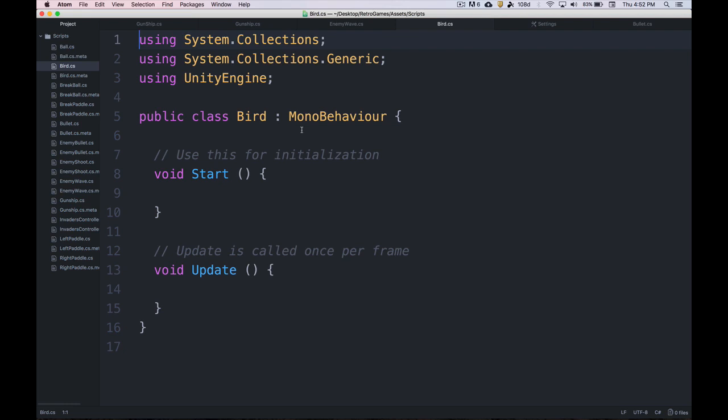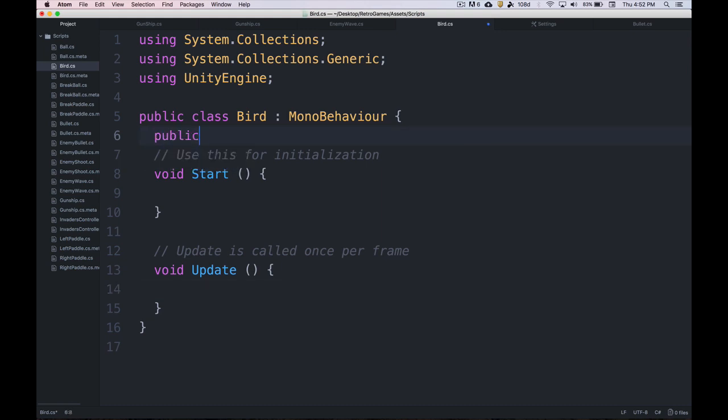So what is my bird going to do? It already goes down, needs to go to the right. So just like all our other past game projects, we need to move. And how do we move? Well, we use the transform.translate functionality. Just like we did with the bullet to constantly move the bullet up, we're going to do the same thing as we did in the void update.